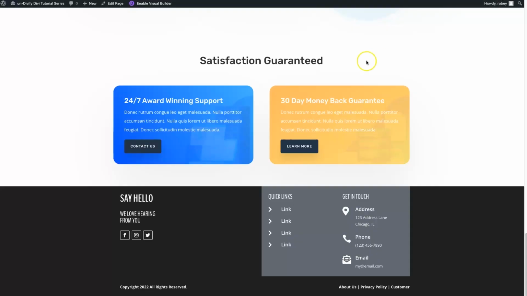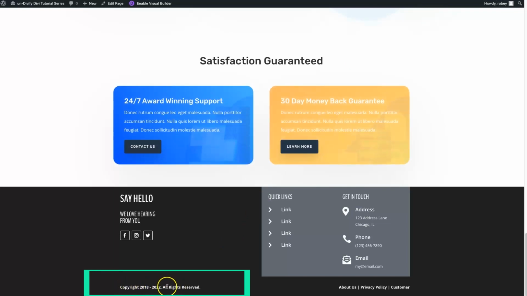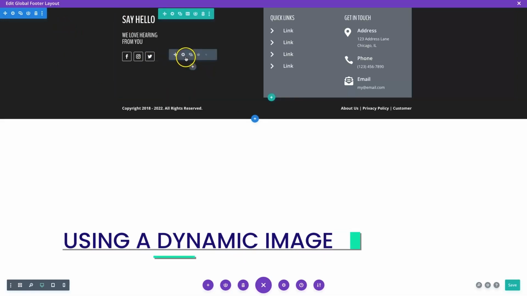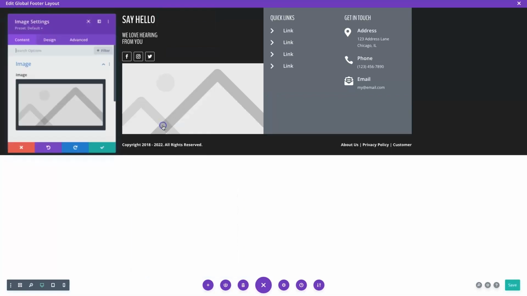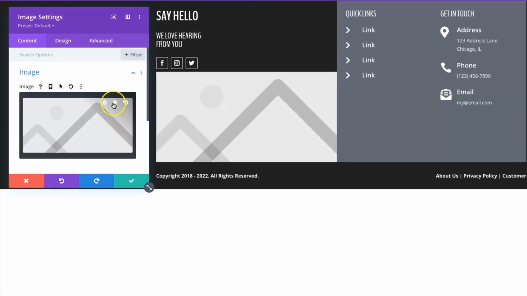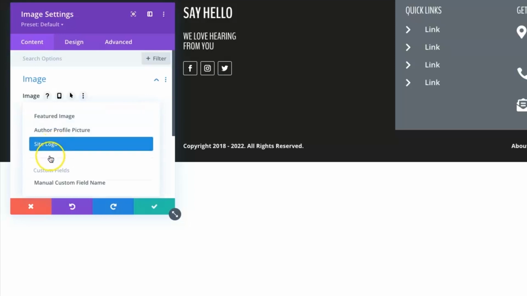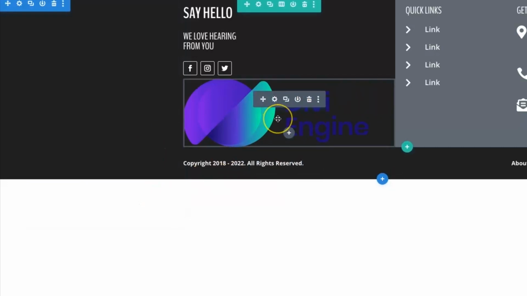And then here on the front end, I am going to refresh my page. And there you go. We've got our dynamic date in our footer there. Now you can use this, as I said before, in different capacities. And I'll show you one more way really quickly, just to show you the broad ways this can be used. So I'm going to put an image in here, right? And I am going to delete the placeholder. And now you see that familiar little dynamic content button. So I'm just going to go here and say, well, I want to put the site logo down there. And that's how easy it is to use dynamic content throughout your site.